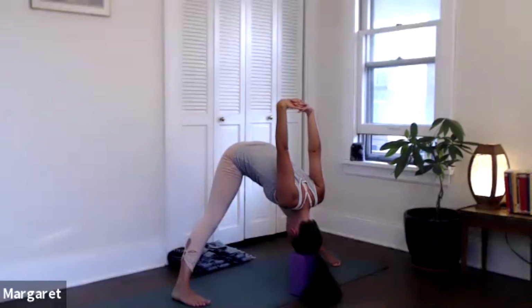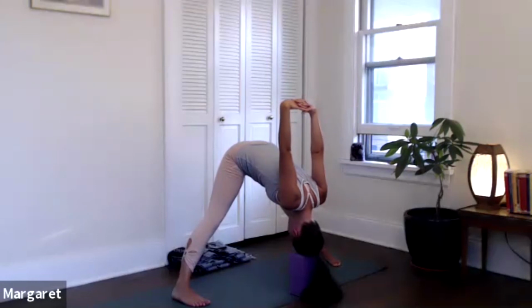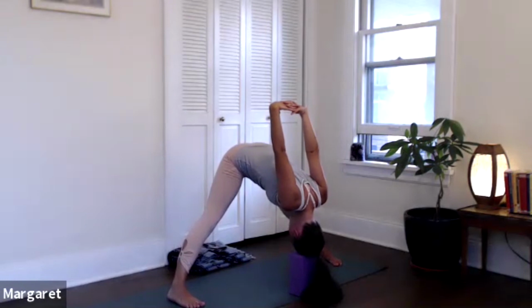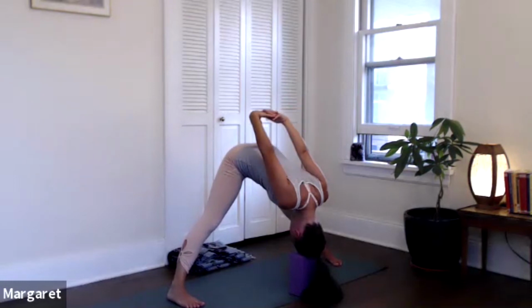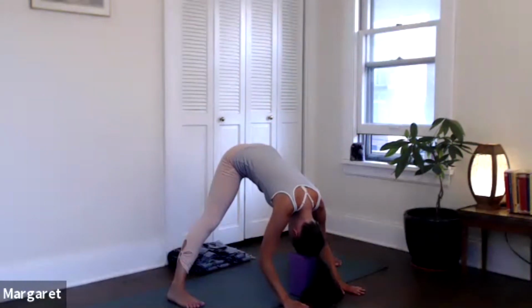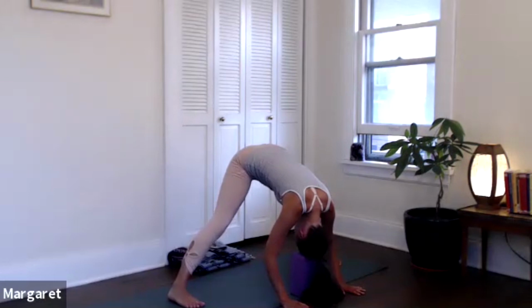And just hang out. Notice that the density of your arms gets carried further and further away from your back. And if we can let gravity take control, we can loosen up those shoulders. Big breathing. And whenever you're ready, exhale, release your hands to the floor. And if you're not folded forward, just release your hands. Take a moment. Maybe you want to take a little fold forward if you haven't done that yet. Maybe without your arms behind your back.